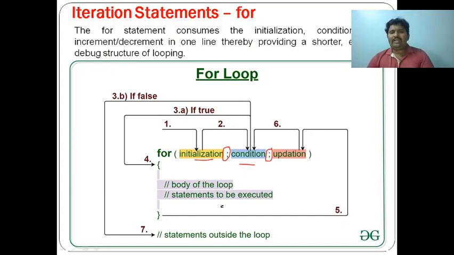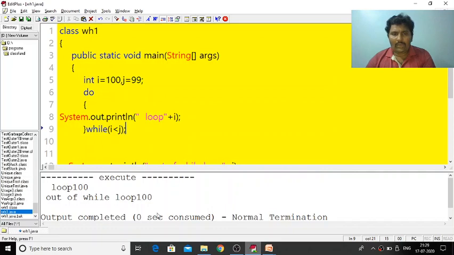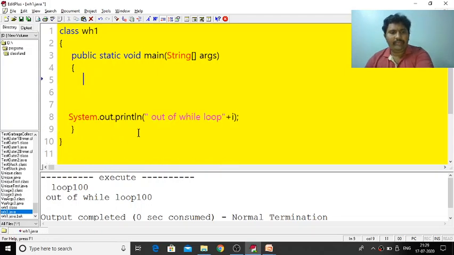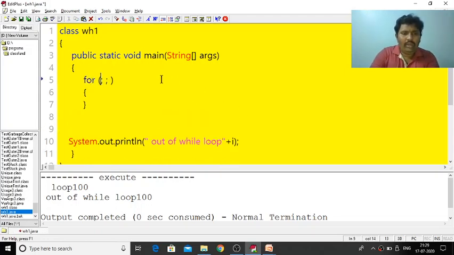So let us write a sample program showing how we can use a for loop. Here we do some modification, then we write a for loop. So for, let us declare here itself int i = 1, i < 10.